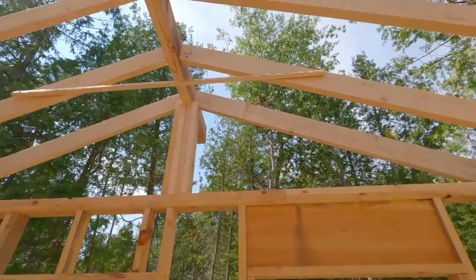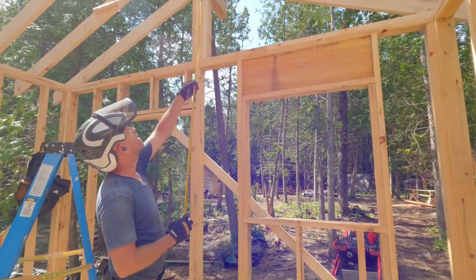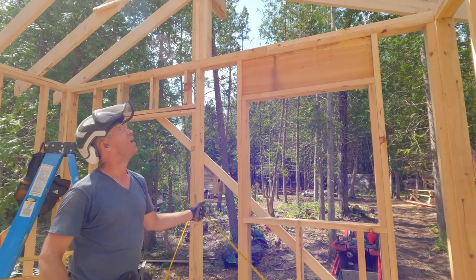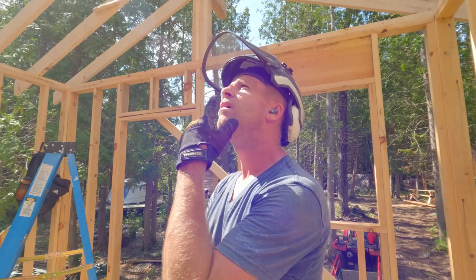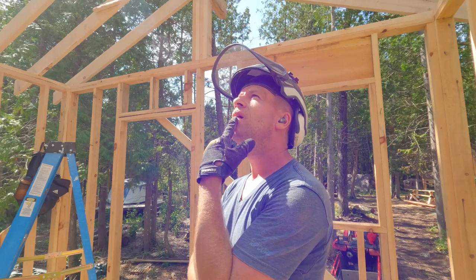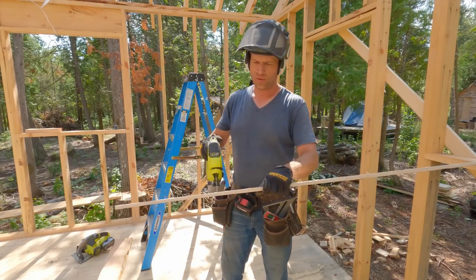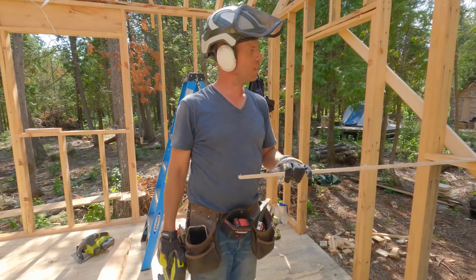And then to go all the way up there, let's see how tall that is. Yeah, that's way too high. 10 feet? Who do I think I am? All right, leave me alone, I have to think. Yeah, that's not gonna work. Let's try an 8-footer. See what that looks like.